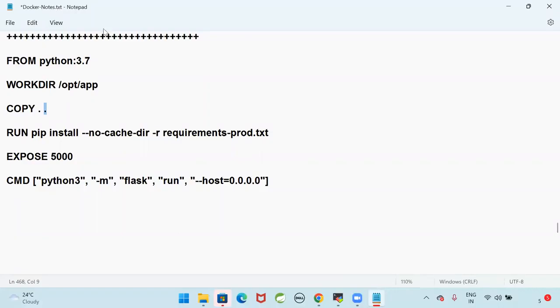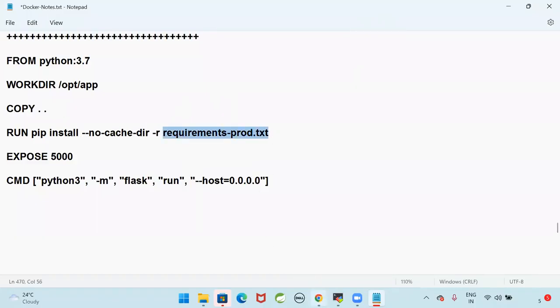That's it. Now, in order to run this Python application, we need to install pip. Pip install requirements-prod.txt. We are using the pip software to install whatever requirements we have.